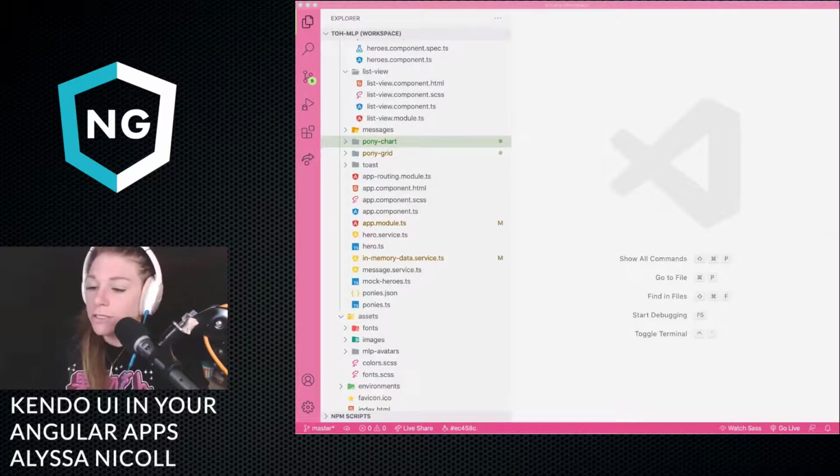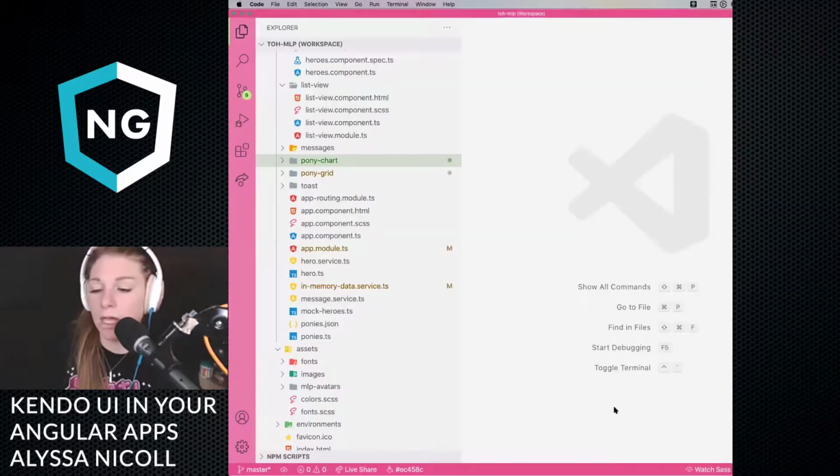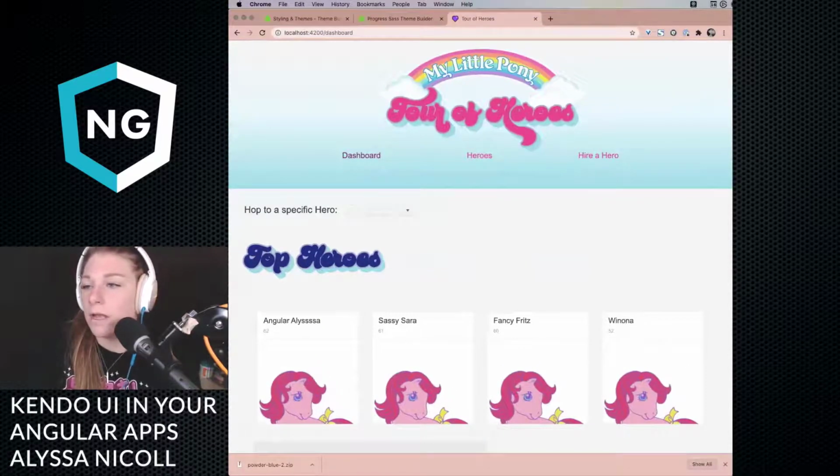Yeah. Okay. So what we're going to do, I'm checking my to-do list, making sure that I have everything. We walked through the theme builder. We've downloaded that. You are hopefully running the Tour of Heroes project now. So there are multiple ways to inject the CSS that the theme builder gives you. And I'm actually going to show you. I know it's annoying that I'm changing the screen share again. I apologize to you. Okay. And we're going to put that over there and make sure that I have chat up.